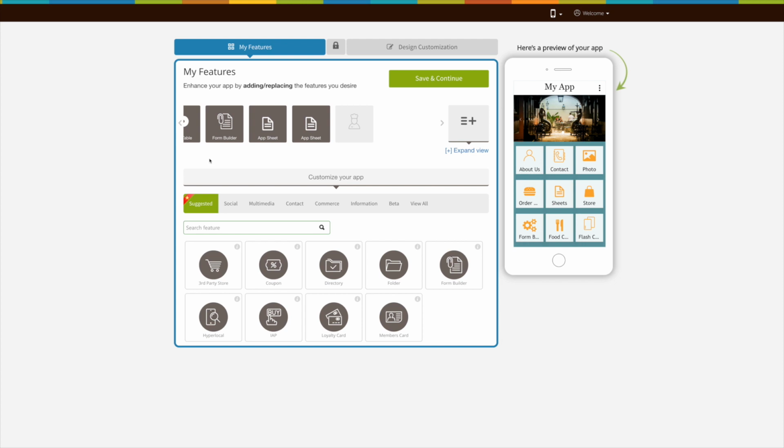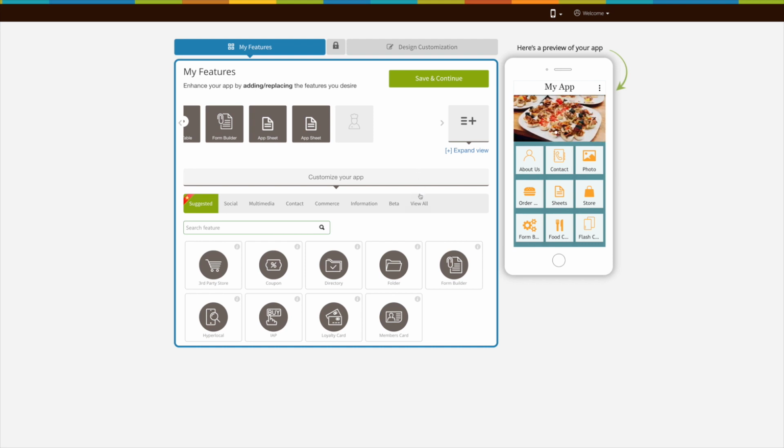Hello guys, in this tutorial we'll tell you how to add QuizPoll feature to your app. With QuizPoll feature in your app, you can easily conduct quiz competitions and online surveys and keep your app users engaged while testing their skills. Once you have successfully tested the demo app, click on Edit to add the QuizPoll feature to your app.